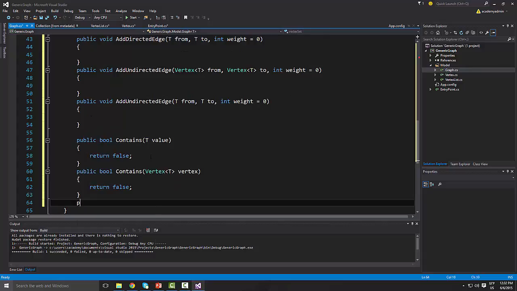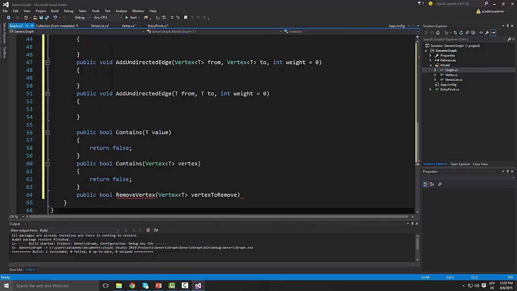Okay, what else? I want to have public bool Remove(Vertex<T> vertexToRemove). What else do I have? I want to remove by value as well.